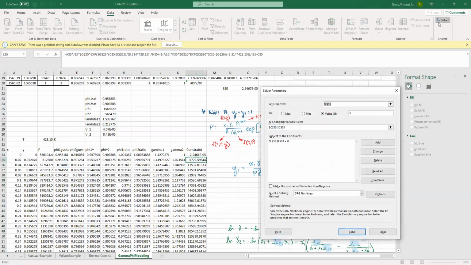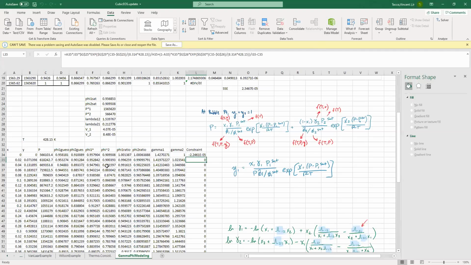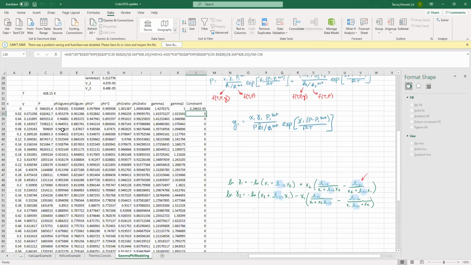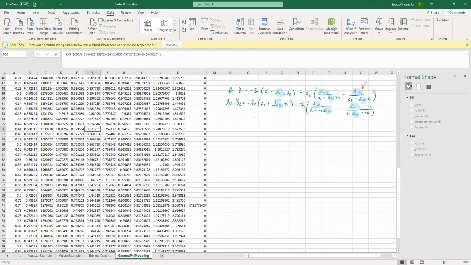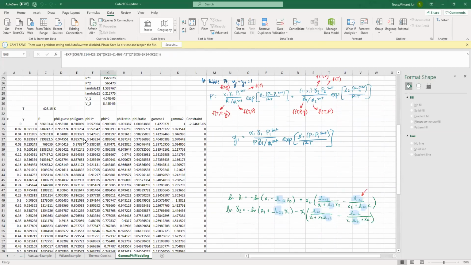So I'm going to set up solver to run again. I'm just going to click solve, and I'm going to pause the video while it runs. Okay, again, it took maybe 15, 20 seconds. Now if I'm comparing my phi1 and my phi2, I'm a lot closer here. So 0.884, 0.871. I'm just doing some spot checks in random areas, trying to see how close I am. Still a little bit off, so maybe I'll do one more round.